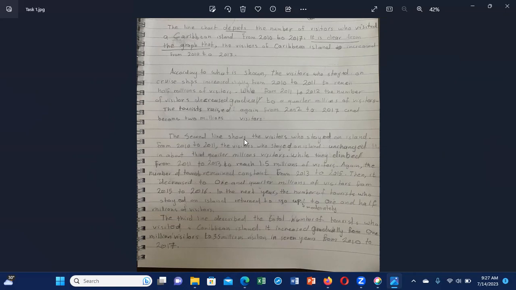Have you got this? According to what? You can write that according to the given figure, or you can say based on the given figure, it is seen there. Clear? I repeat, based on the given figure, it is seen there. Or you can say on the basis of given figure, it is seen there. Clear now?